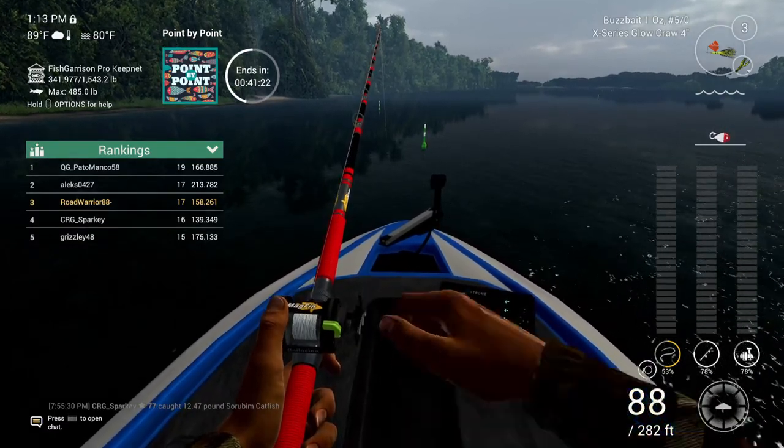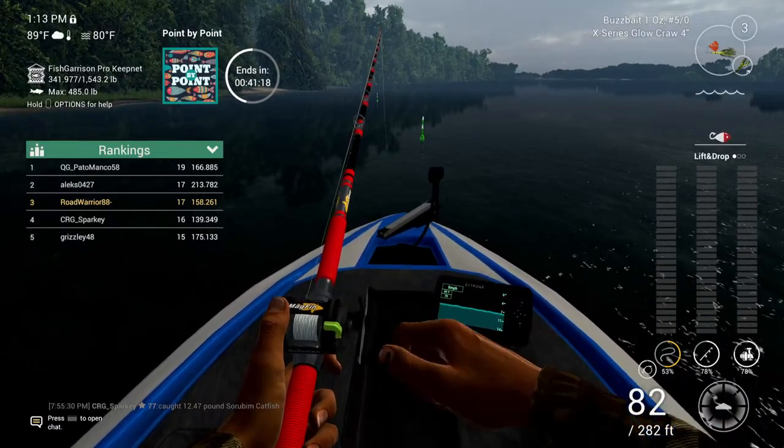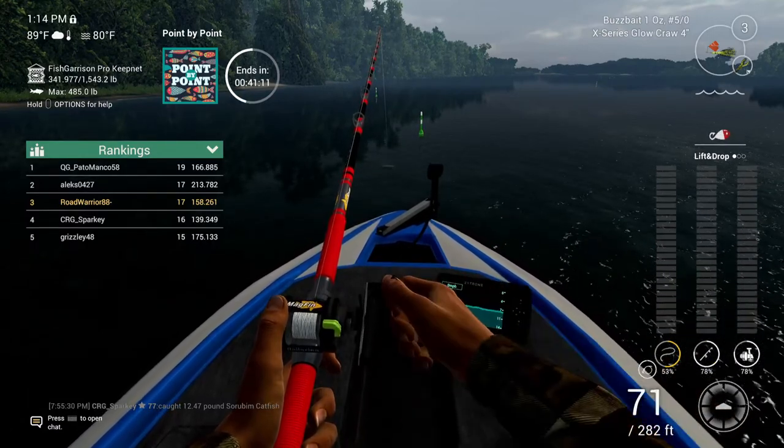Again, this ain't the best approach. If you want to throw a chicken liver right off the start, a 5-0 would be the best bet, I think. Again, you're not looking for a big one, but the Sorbium and stuff usually love these things.